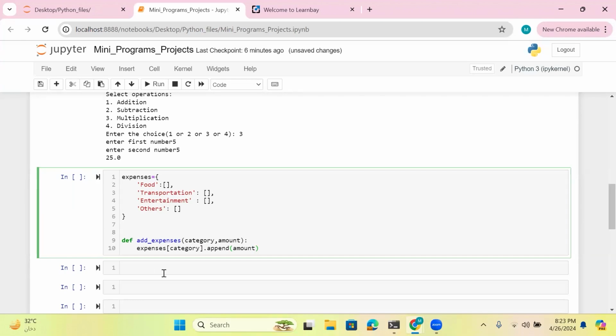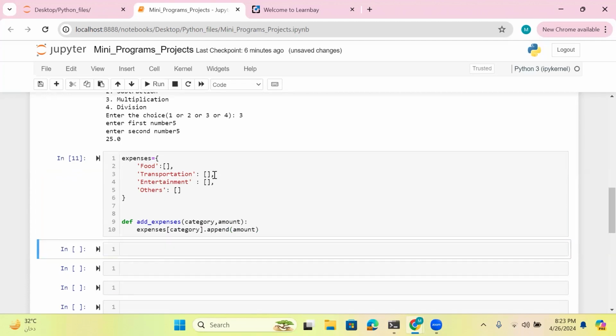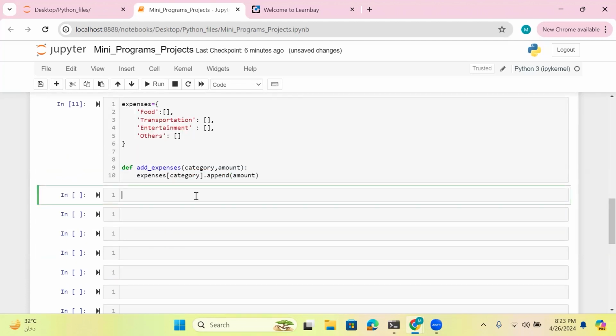Just try to see a few things. When to write, add, and let's go.